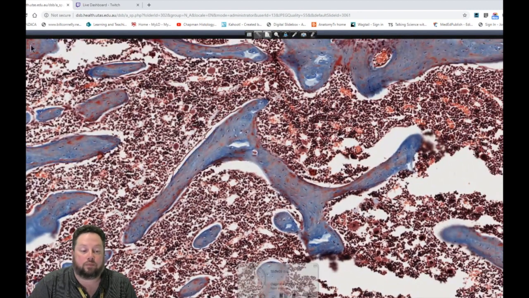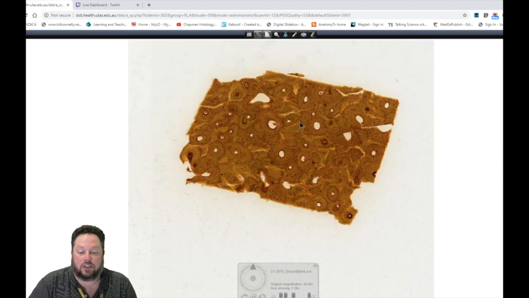Whereas if we have a look at this section, this is a section of dried bone. All of these little openings are for blood vessels to reside. Because of course the difference between cartilage and bone is that the bone matrix is mineralized, so actually diffusion doesn't work through the matrix of bone. So they actually rely upon blood vessels within their structure themselves.